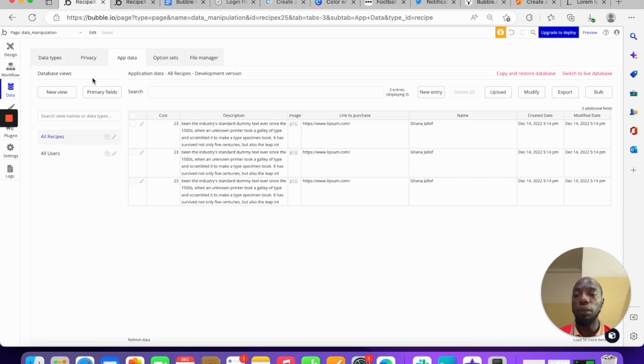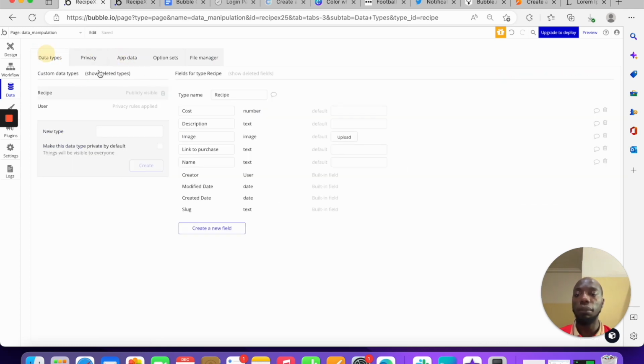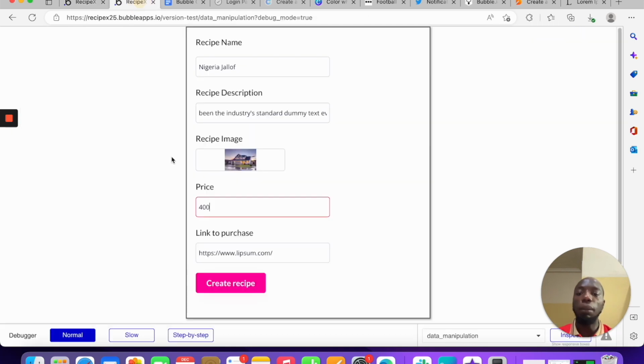So let me do so again. I'm going to wait a bit patiently. But what I want you to see is that when you click on reset, once this particular form is submitted, everything in this screen is going to wipe out.